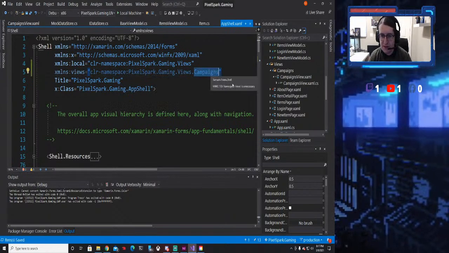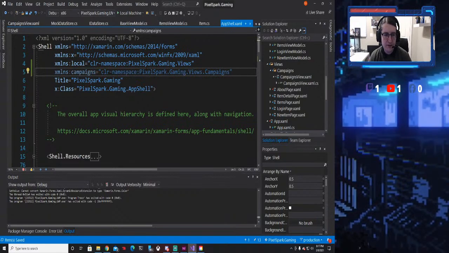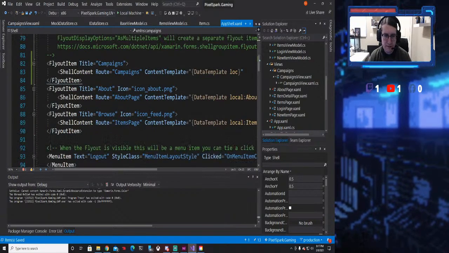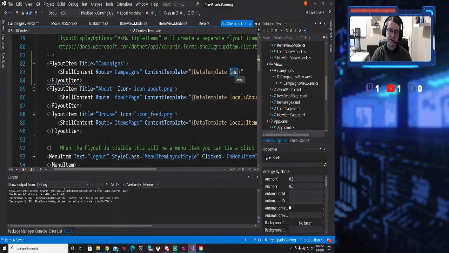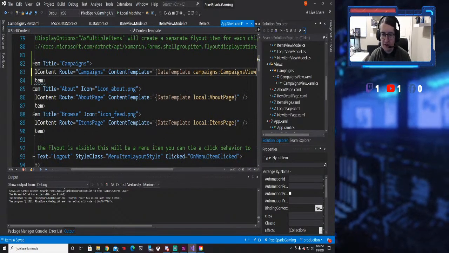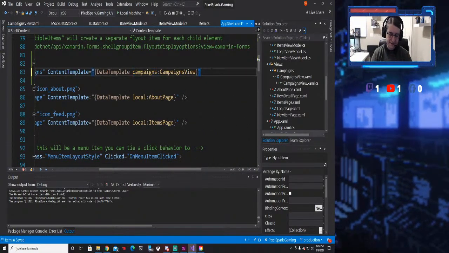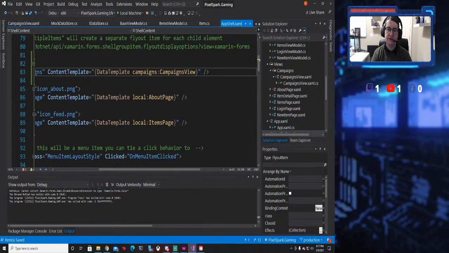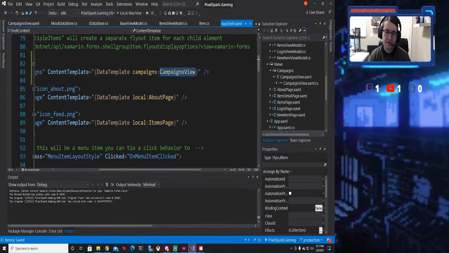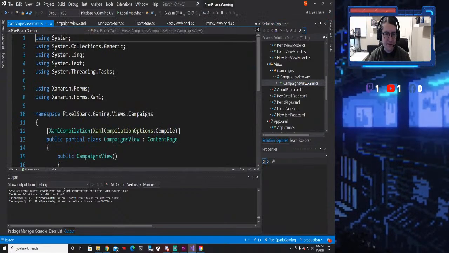So we've got to make sure we have that folder in here. And we're going to change the prefix from views to campaigns, because we're going to have other views in here from different subfolders. And then we're going to call the name. So we have our namespace alias, if you will. And then we have our page, or our class name. So that's the class name.